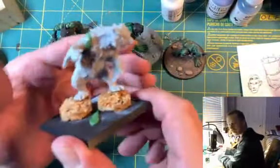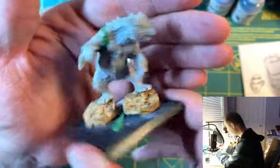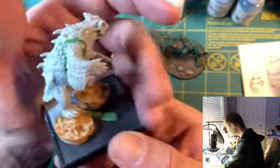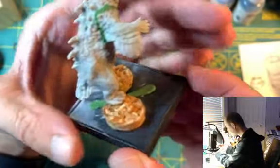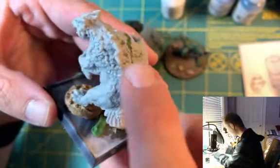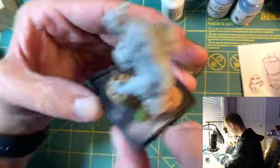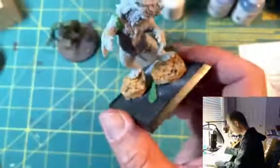Now this one is from the same manufacturer, but was produced at a different point in time. So this one's called a Lowland Owl Bear, and this one is a little bit more bear shape, I guess. Not quite as roly-poly. And then the bits of feather coming out from under the forearms. The tail much smaller, more subtle. It does have these almost spikes coming out the back, and it's got rows of them. So it's kind of cool. And then the face is definitely a combo of bear feature and owl. So two very different owl bears.